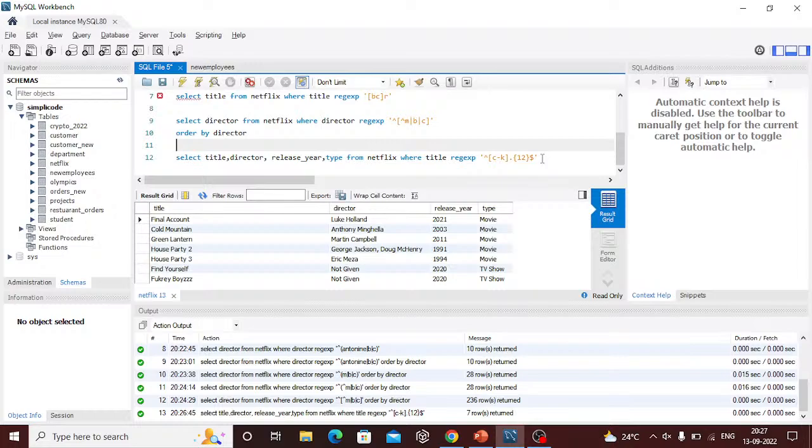Now as we know, the advantage of using a regular expression is that you're not limited to searching for a string based on a fixed pattern with the percentage sign or an underscore, which are the wildcard characters in the LIKE operator. So regular expressions have more metacharacters to construct flexible as well as complex patterns. So that is the reason why we are using the SQL regex operation.